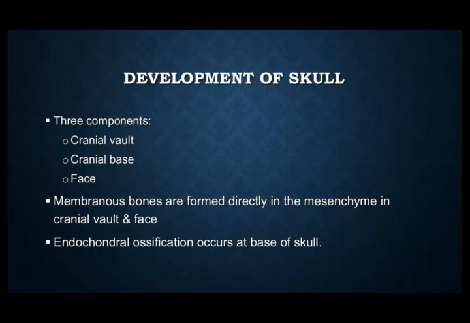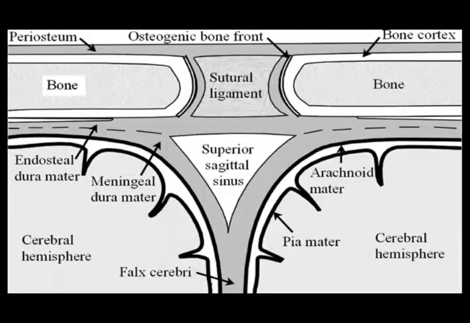ठीक है. इसमें जब डेवलपमेंट ऑफ स्कल की बात आती है तो हम इसी सीक्वेंस से पढ़ेंगे. ठीक है. तो first of all we will discuss the cranial vault. ठीक है. एक तो आपका जो क्रेनियल वॉल्ट है और जो क्रेनियल बेस है. इनकी specifically जो detailed डेवलपमेंट है, intramembranous और endochondral ossification, वो आप चैप्टर 6 में पढ़ोगे. ठीक है. In this chapter I will just give you a general idea of the intramembranous and endochondral ossification.